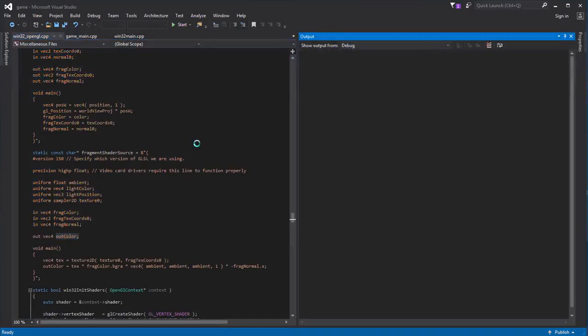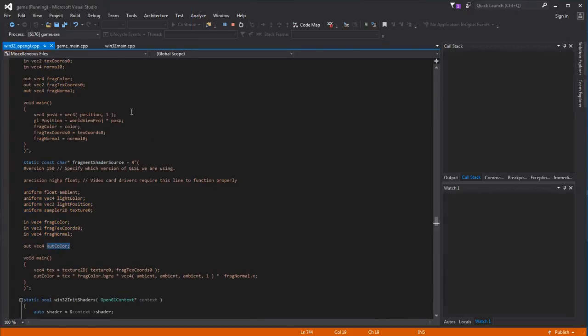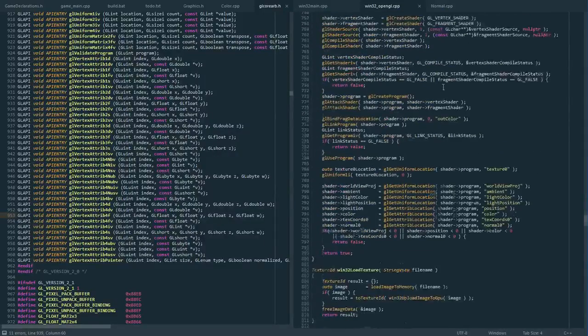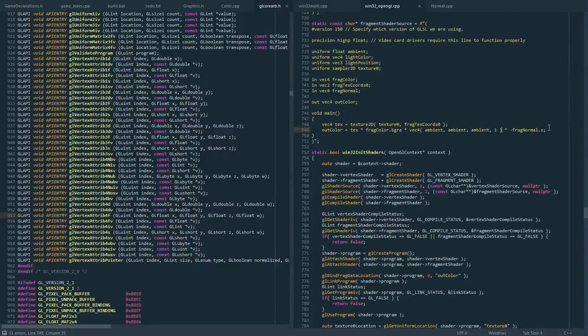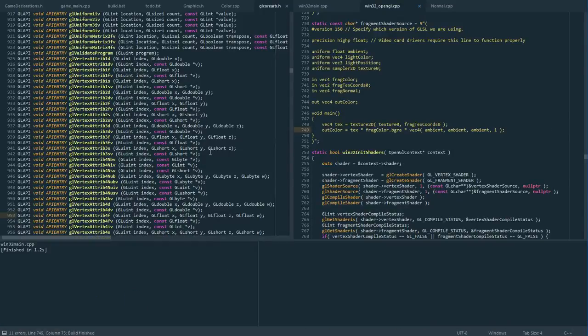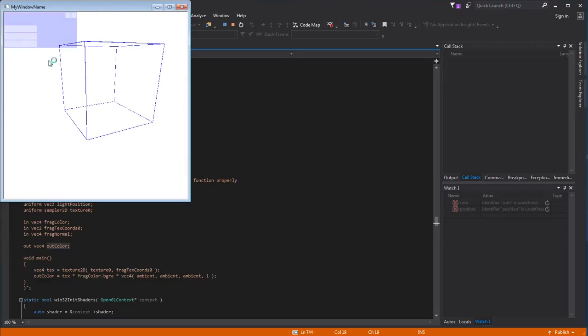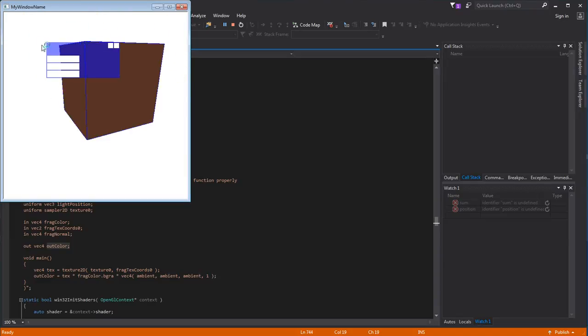Okay, this should not render anything yet, because we are still multiplying our color with the normal over here. Get rid of this. Okay. Interesting.